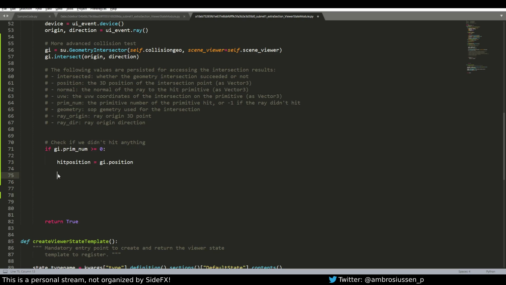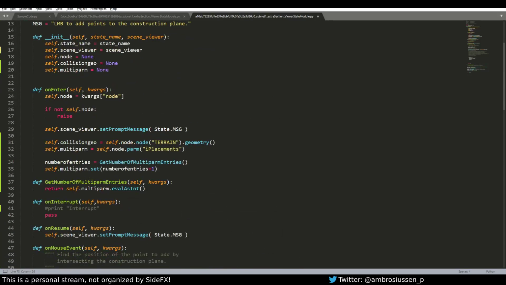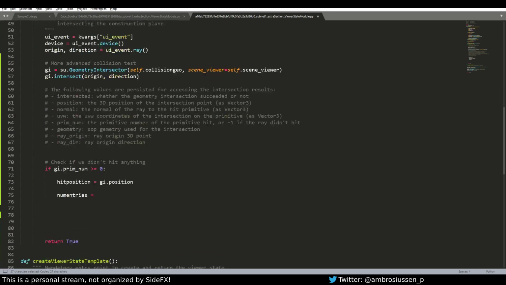So instead of just printing, let's set the latest multiparm entry through Python states. We have our position, so let's first get the number of entries again. Num entries equals, and I already forgot the name of the function. Copy this here and feed in our kwargs so that we don't get any errors, which will allow us to get this.